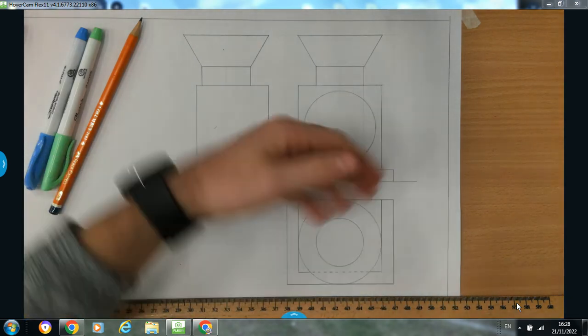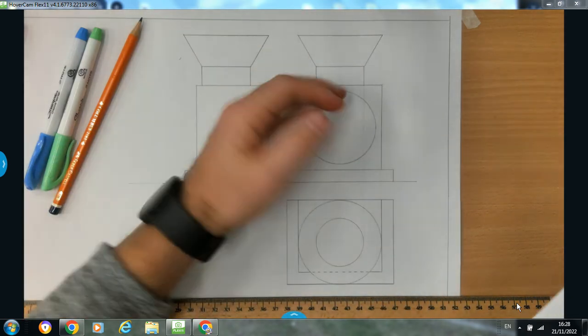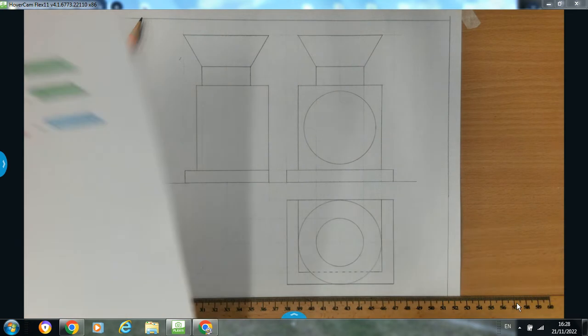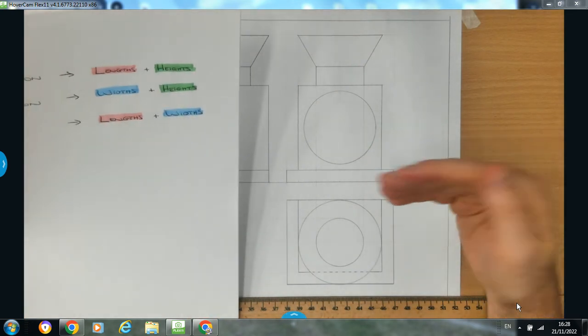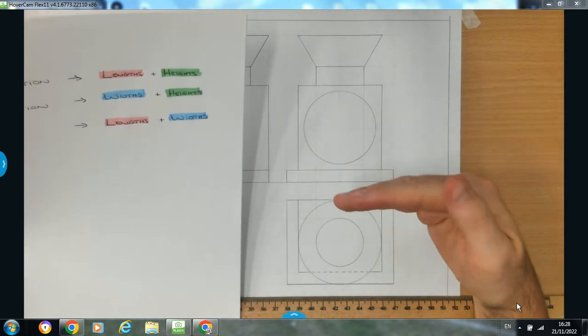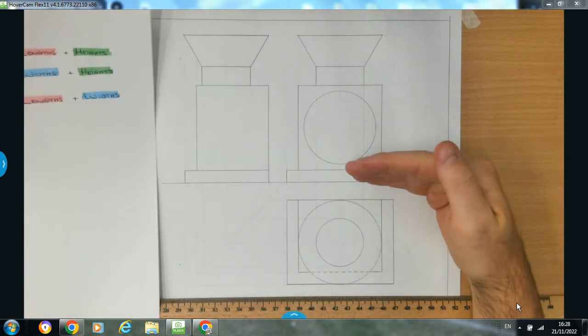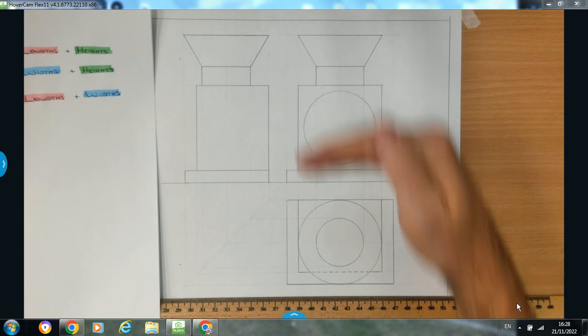Now, for the purpose of today's video, I'm going to put in lots of measurements here to explain the drawing, and I might do one or two of them twice in other places, but that is just to show you the skill of how you can actually dimension something differently, okay?